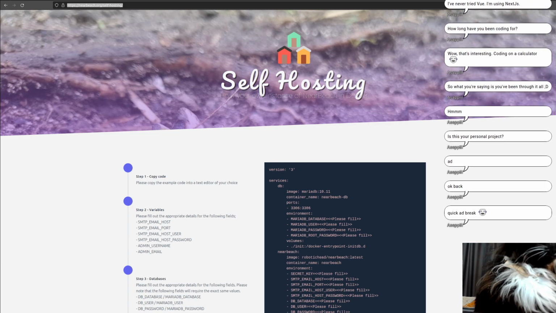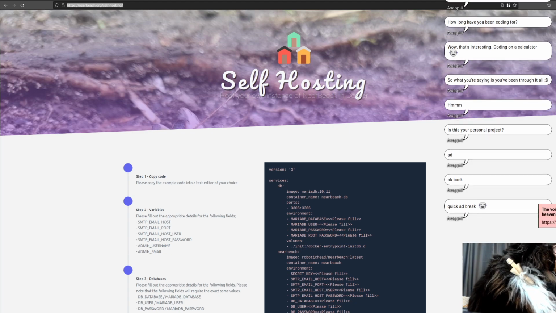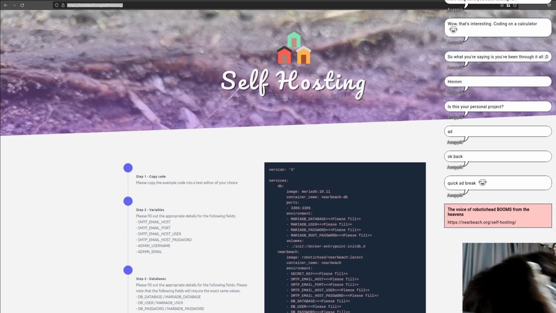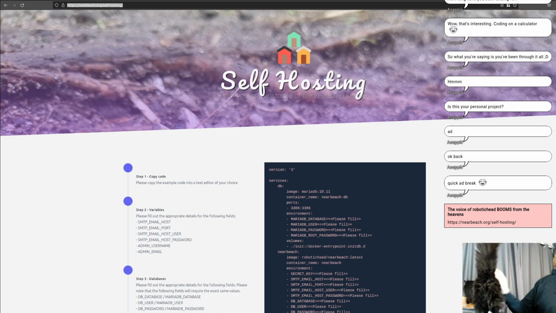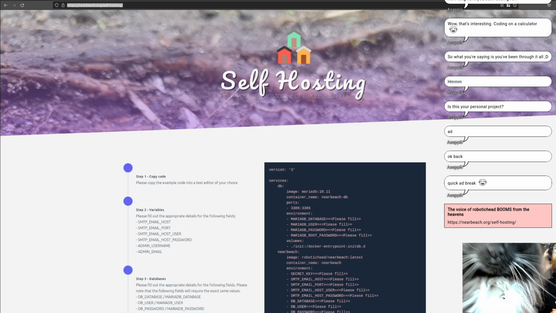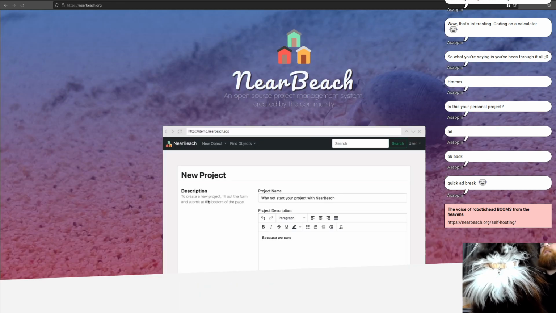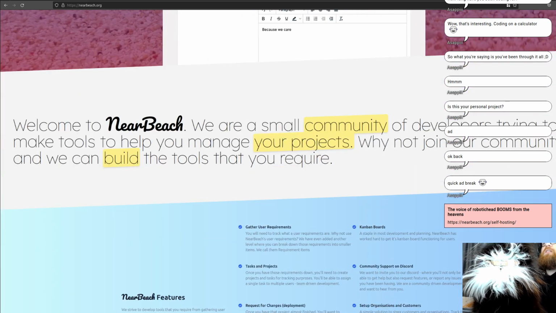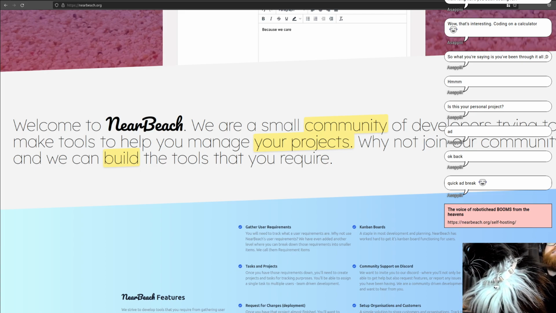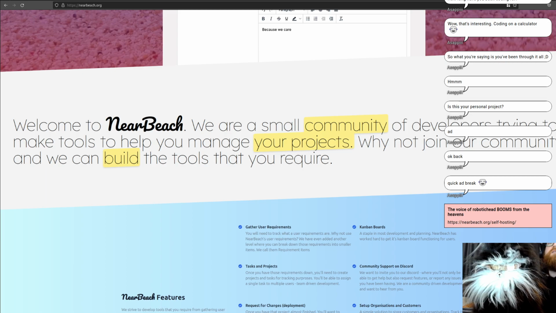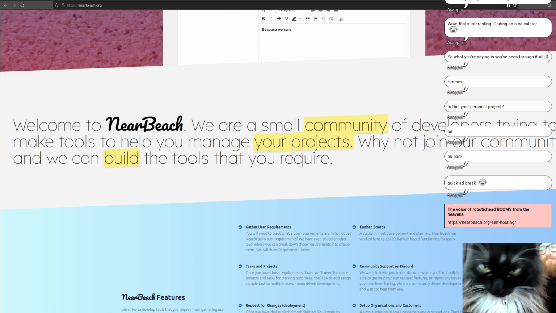So if you're actually interested, you can install NearBeach locally or wherever and stuff like that. I do want to move it past a personal project. I want to move this into more of a community thing where people actually start using it. It's the chicken and the egg sort of thing. I need people to start using it and give me feedback so I can improve it, and it needs to be improved so people start using it and give feedback.